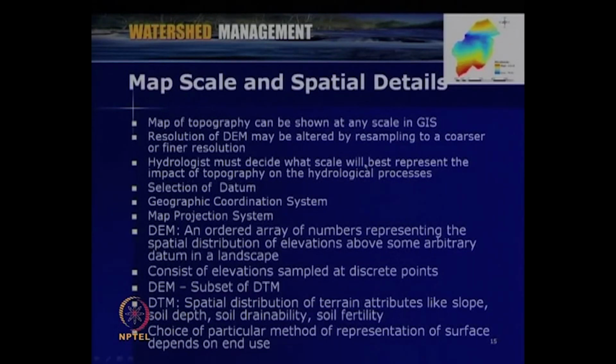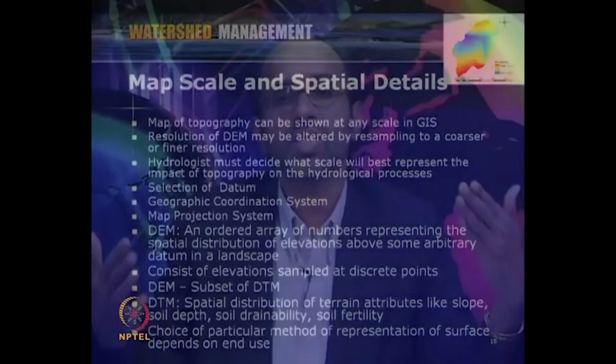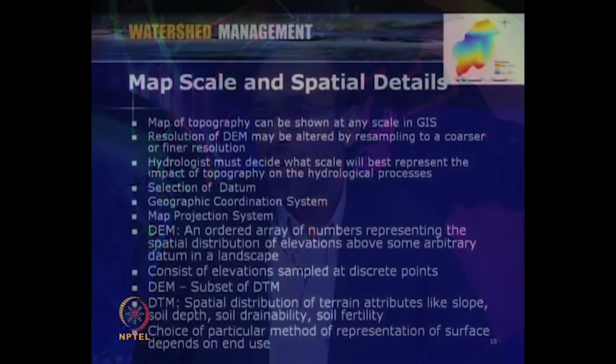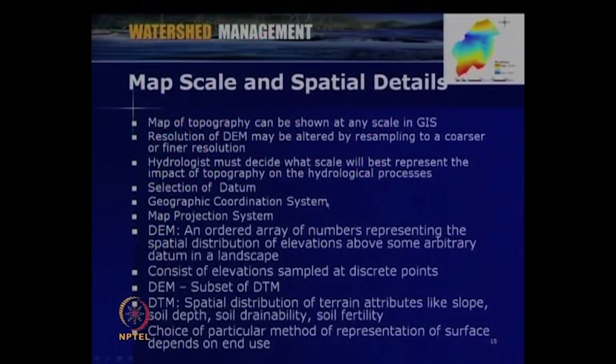Accordingly, we can choose this particular scale, 1:100, 1:10,000, or whatever scale we are looking for. And then we always have to see that the various data sets are given with respect to a certain datum. So, we have to select a specific datum, either mean sea level or whatever specific datum we are using. Then we have to provide a geographic coordinate system. Within the GIS environment, we have to identify the coordinate system.